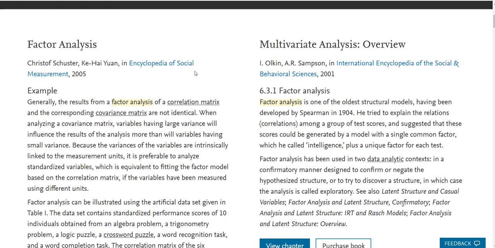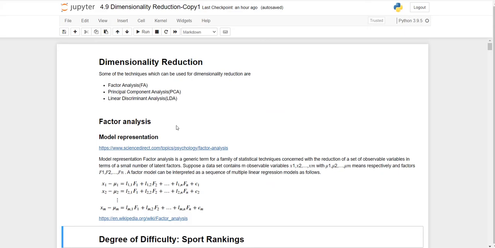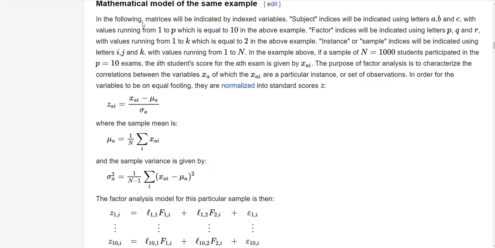What is the common goal here? It's to be able to considerably postulate a set of common factors. Considerably, they should be fewer than the number of variables that are available. Now, these factors are random variables that cannot be observed. So I'm going to switch gears over here and go to wikipedia.com factor analysis. And as you can see, there is a nice model that can explain how this will work.